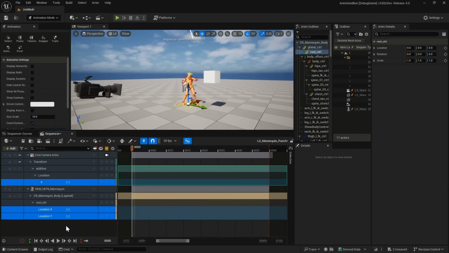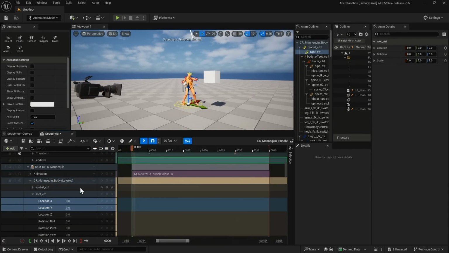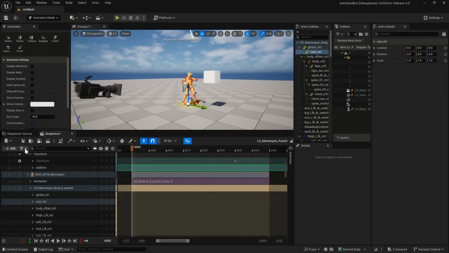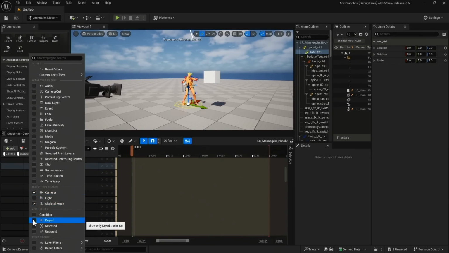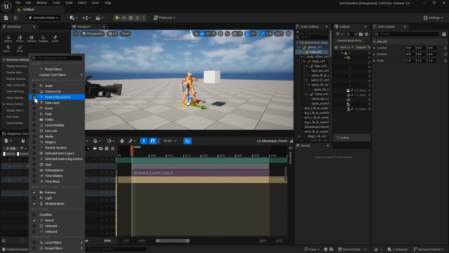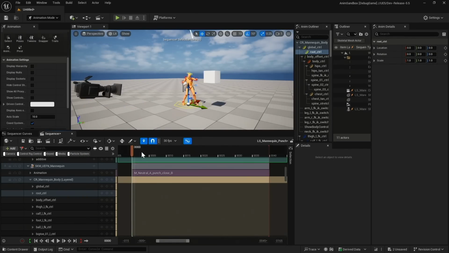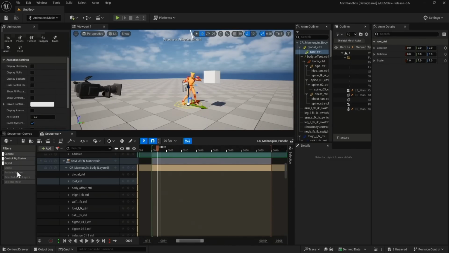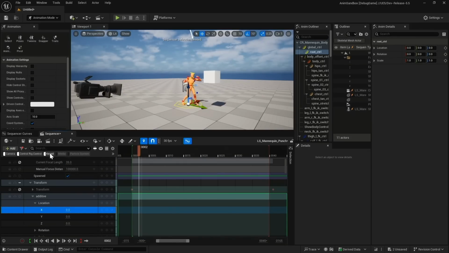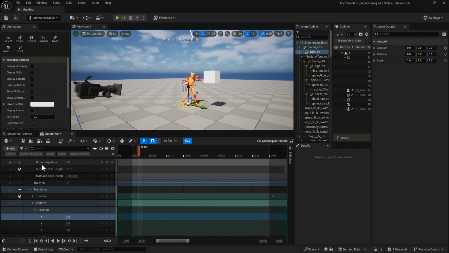This is a super exciting workflow, and I'm really excited to get this out there because, as many of y'all know, with many dense sequences, it can be very hard to navigate. We've expanded our filters, so not only do we have our default filters, but we've expanded this to include a lot more things, including new features such as conditions and time warp. And we've added it kind of like buttons on the top of the sequencer tree. Or if you want to, you can have it vertical, similar to the content browser. We find that horizontal is a bit easier because people find the horizontal space very valuable.